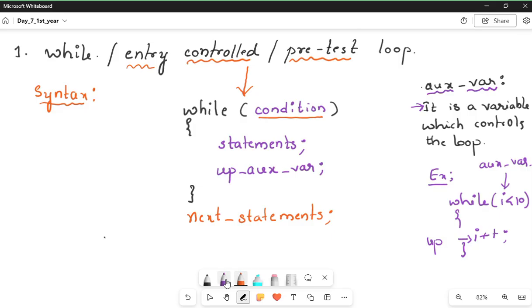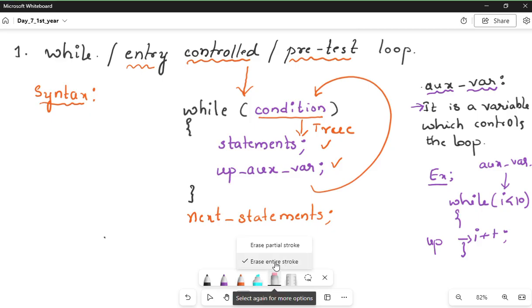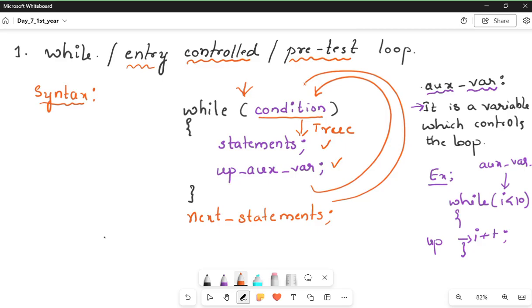So when the execution control comes to the while loop, first it checks the condition. If the condition is true, it will enter inside the body and execute all the statements including updating the auxiliary variable. After that it will loop back again. As long as the condition is true, the body of the loop will keep on repeating again and again.